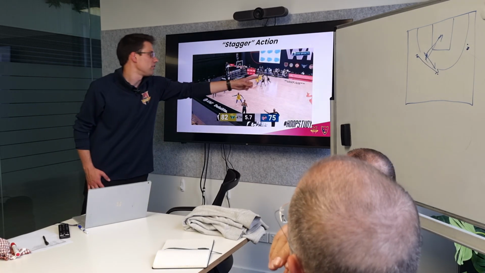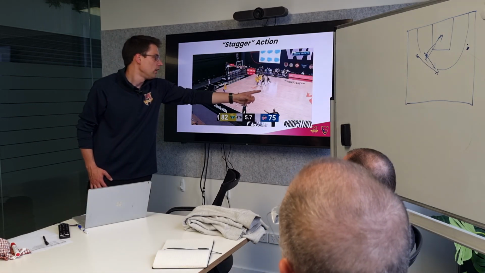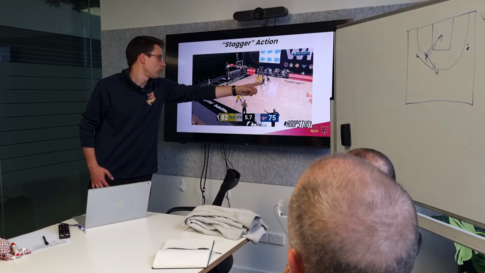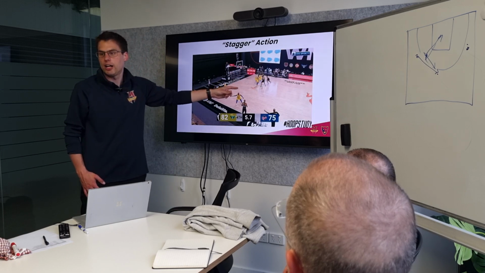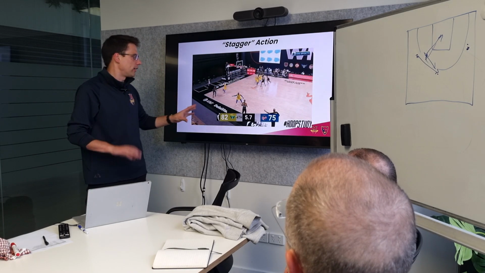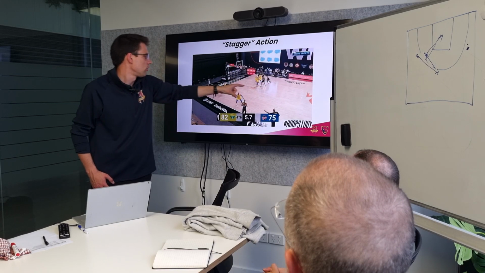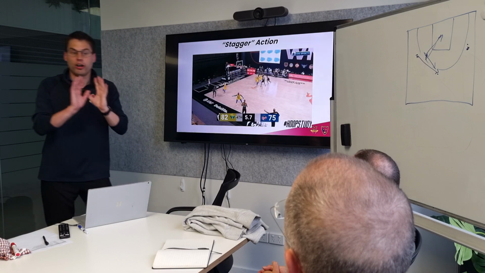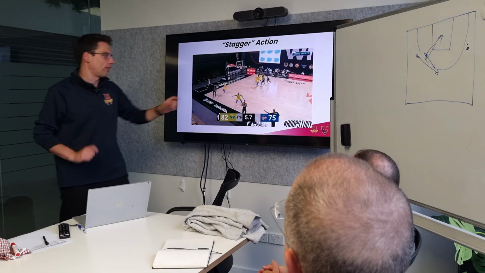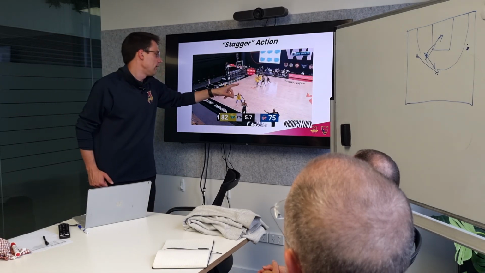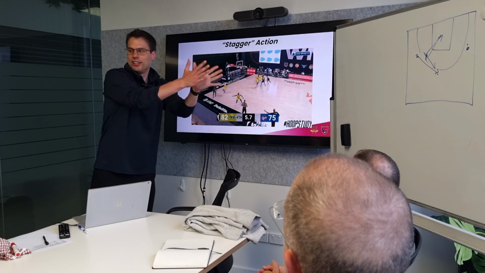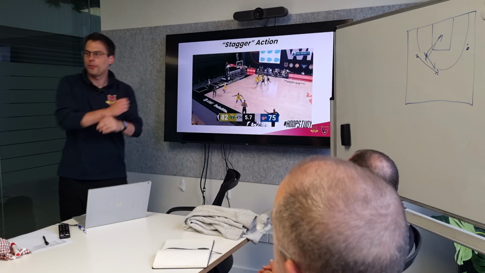If this player who's currently sprinting to the three-point line decided, oh, hang on, I'm just going to curl into this free space here and get the layup. Perfect look, great look, okay? We then might say to this player, well, you're going to go the opposite. So if she curls, you're going to sprint back to the three-point line and you're going to get it at the three-point line, okay? We don't want her curling and then she dives into the same space, okay? So that's why I talk about that rule of opposites.